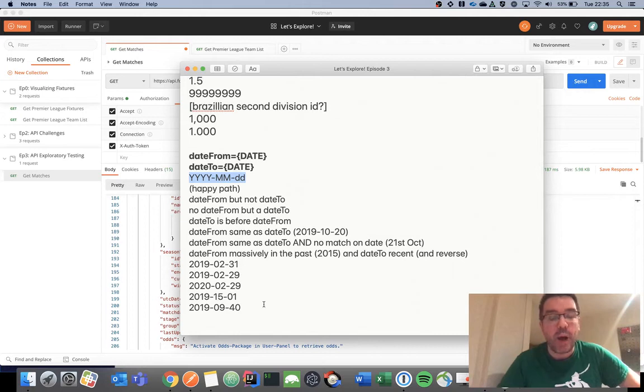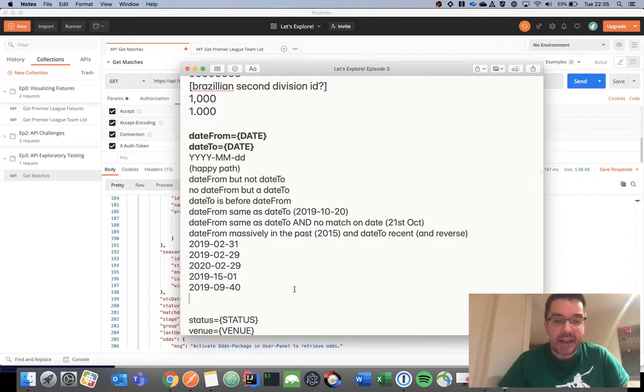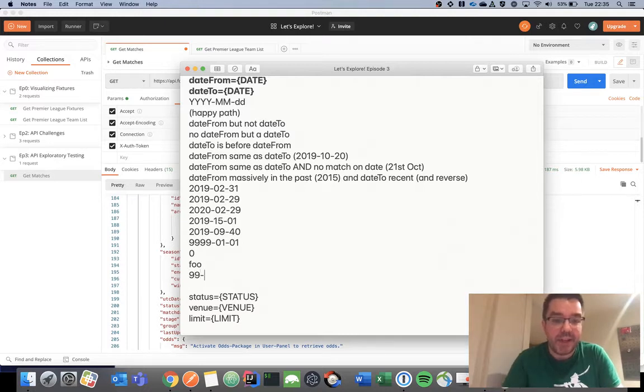Again, I hope some kind of 4xx code, like a bad request. We shall see. Things that look like years but are never going to be years. The 1st of January 1999. Let's see what happens on that. So far I've assumed this pattern matching is being validated, but again, let's do things like a 0 and a foo and a 2-digit year and a 1-digit month. Let's split those up into separate cases. So a 2-digit year, a 1-digit month, a 1-digit day.